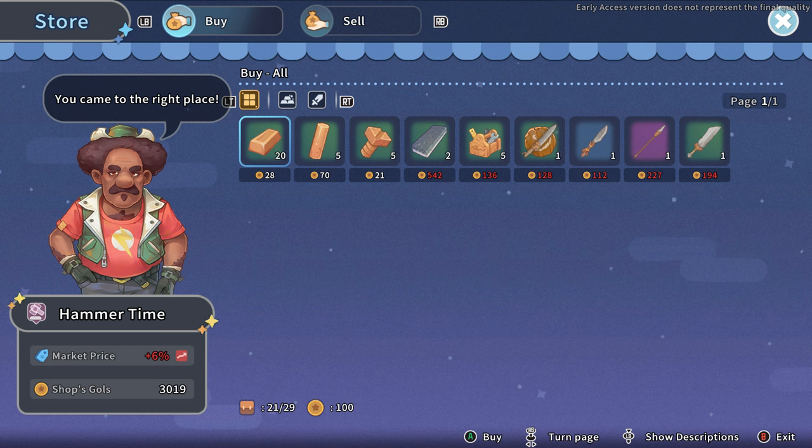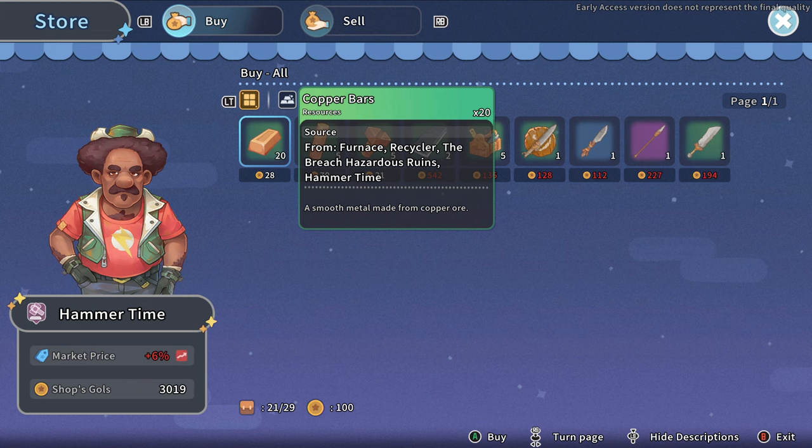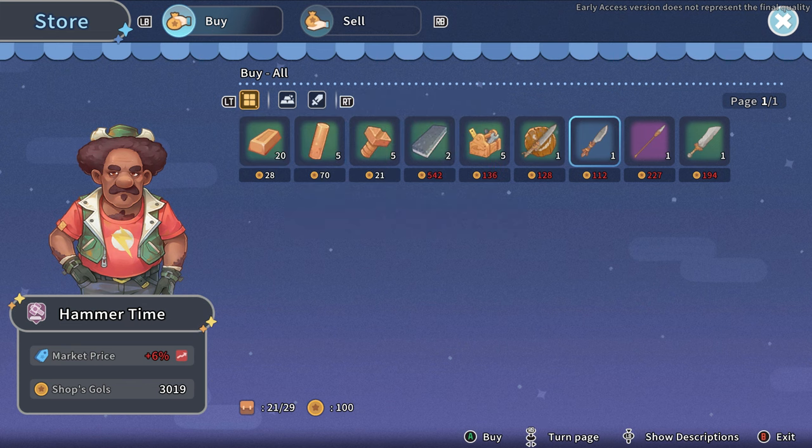Oh, they sell the thing I need. What is it? I'm going to just check. Copper bar. Okay, I thought so. That's some pretty fancy looking. It's a freaking purple, that.